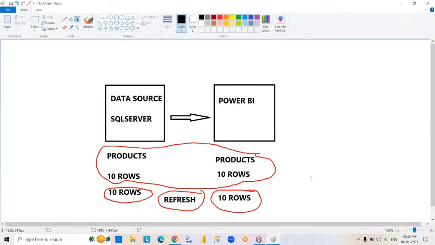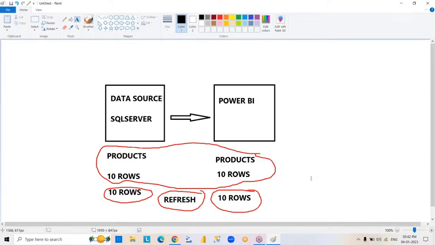Then why do we need to go for refresh, tell me? Got my point, all of you? If data is copied, then if any modifications are done in the source, you have to refresh to copy those modifications from source to Power BI. But data is not copied when you are working with direct query. Then why do you need a refresh?